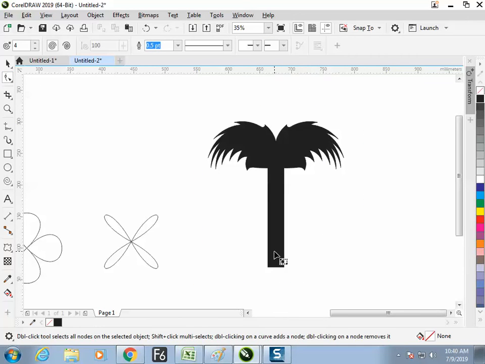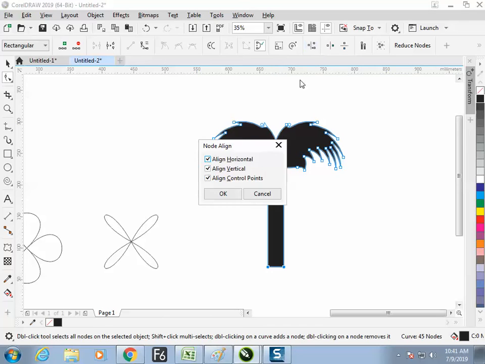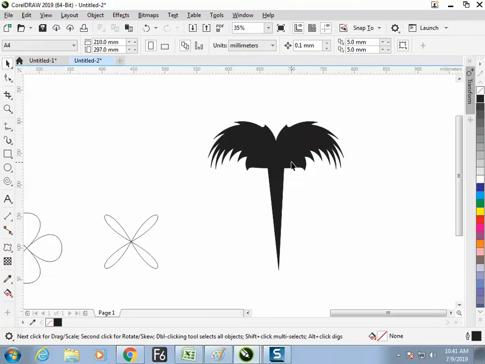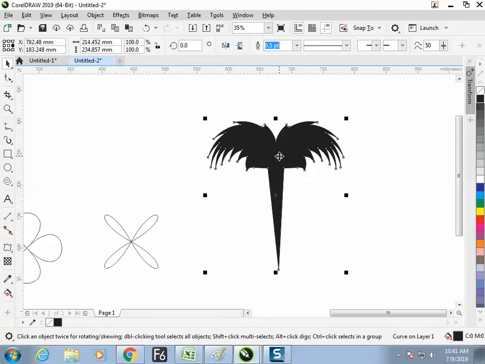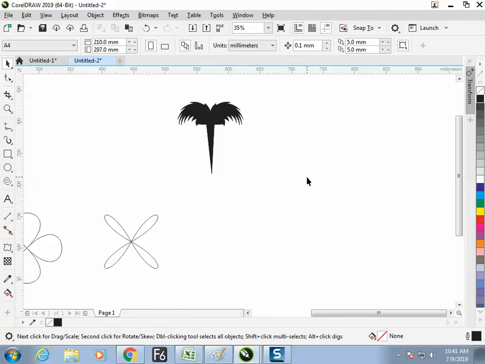F10, select object and let it come back. So we have understood now how to break down the distort object and combine them together to form the next art. Distort. Is it okay?